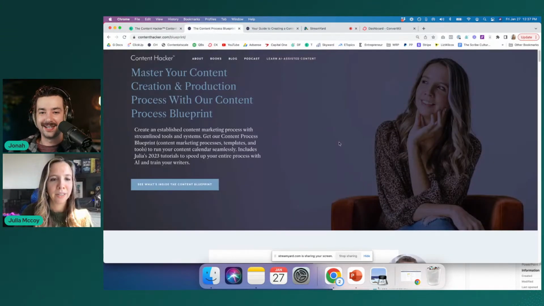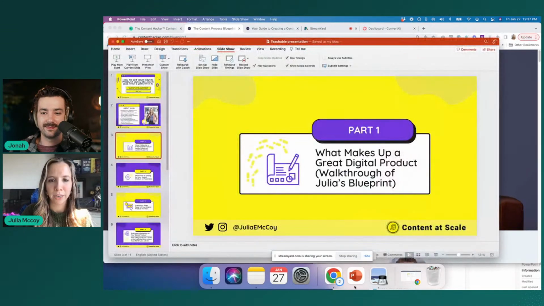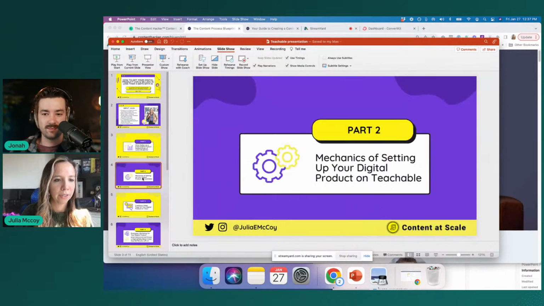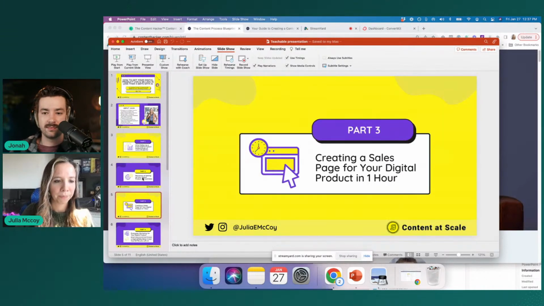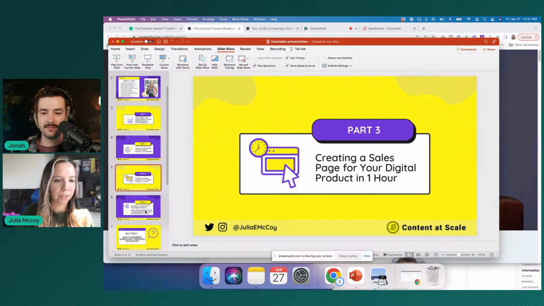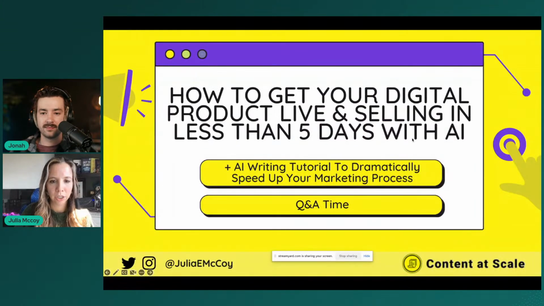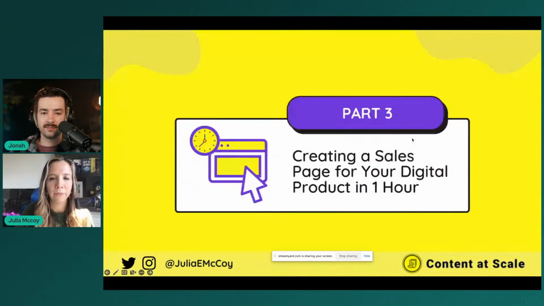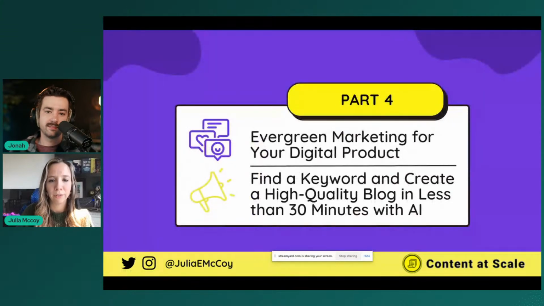Right. So now we can move on to the marketing side of this. Let's say you've built your product. How do you actually market it? We went through setting up the product on Teachable, so easy. So the evergreen parts of this, if we think about creating a sales page, the other piece of that is how do we get traffic? How do we get traffic to the sales page?